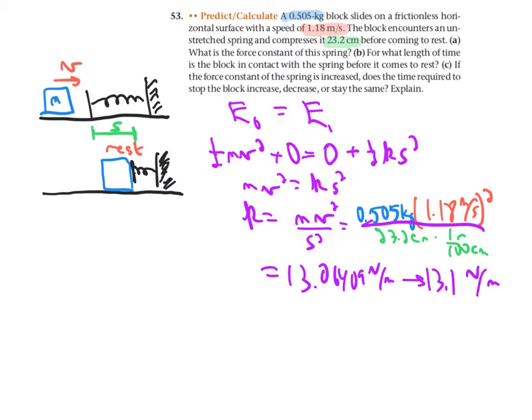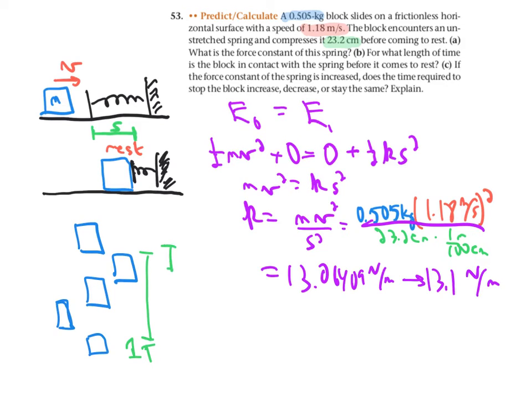Instead, if we look at the motion of this thing, the block does the following. It hits the spring, goes to some max compression, comes back to its original place, goes to some max extension, and then comes back to the original height. Under the assumption that the box is stuck on the spring, all of this is one period, and therefore this part must be 1/4 period.